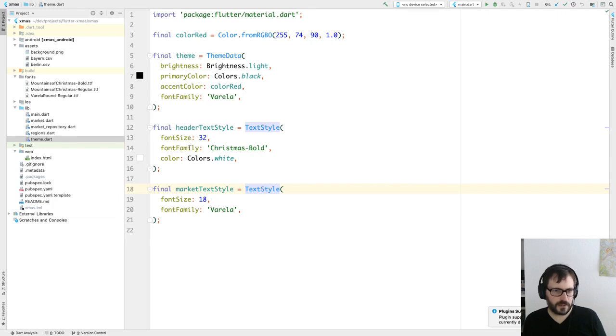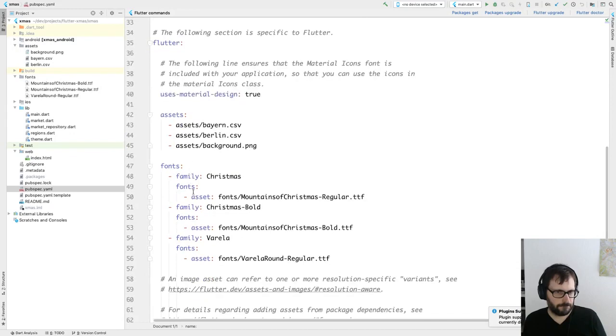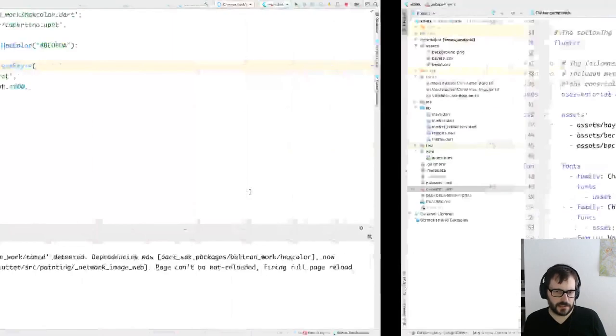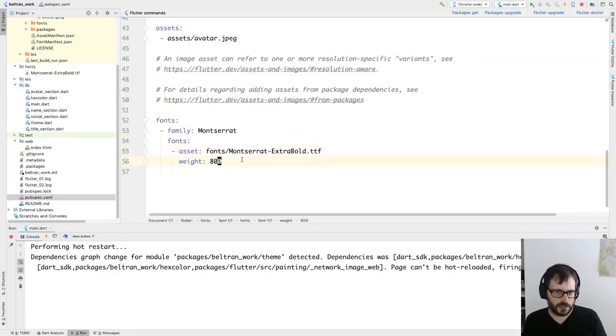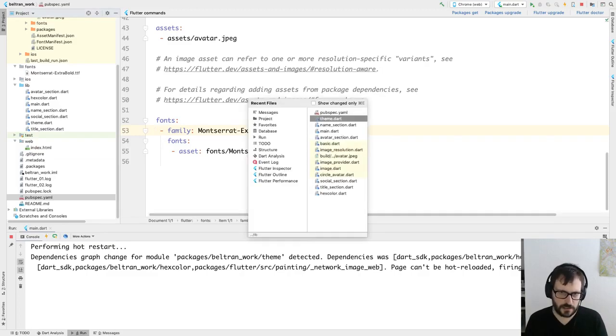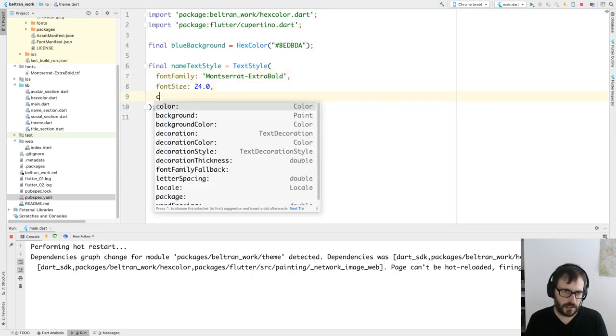Font size, font family. I will do it like this. Instead of defining the weight, I will do it like this. So this will be called like this, and okay, and I will set a color.